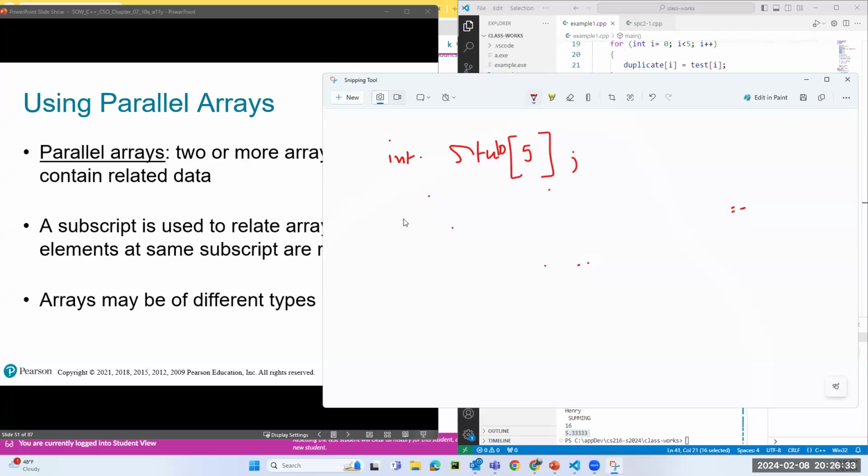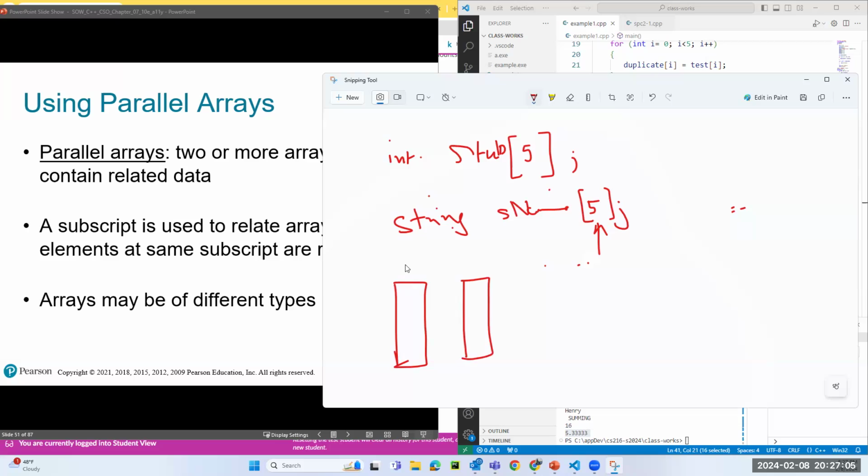And then you have string student name, they have names, right? 5. So if you define it in this way, and then you run it as a for loop, then student index 0 will have a name which corresponds to index 0. So basically this is the ID array, this is the name array. So this is called a parallel array.